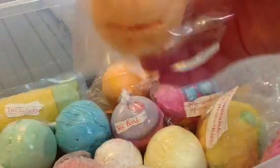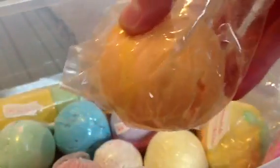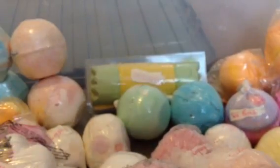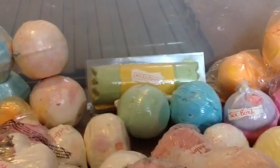Then I have three of what is probably one of my all-time favourite bath bombs, definitely in my top 5, which is the Enchanter. This one is, again, a gorgeous orangey yellowy look, but in the bath it produces amazing colours. And again, I'm not going to spoil it for you. But the smell is lovely. It smells of tangerines, sherbet, sugary sweetness. So if you like sugary things, but you're not too keen on perhaps the more candy smelling things, that is the bath bomb for you. It's very similar to the Bright Side. They are different. I'm not going to say they smell the same because they don't, but they do have similar smells.